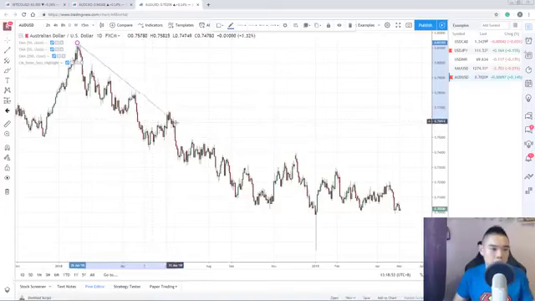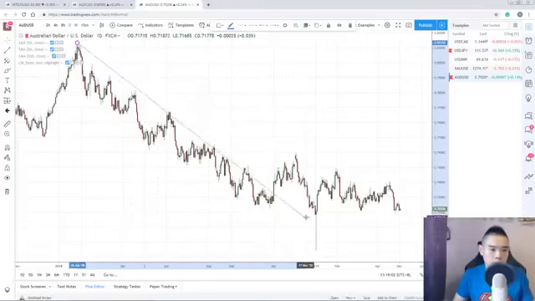You could shift it up above here as well. And no, actually you won't. You probably just leave it like that because you would get another touch and this third touch over here. So let's say how I'll do it now is, let's say I draw it like this, right?